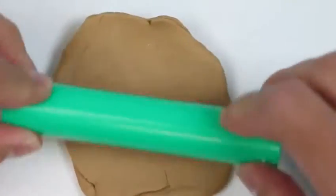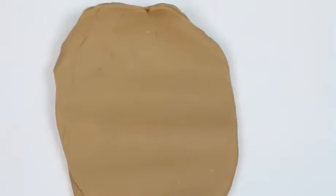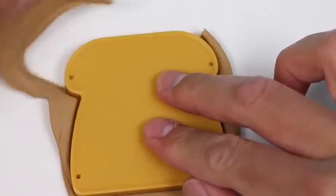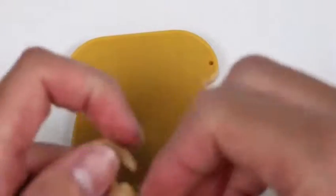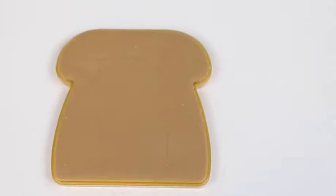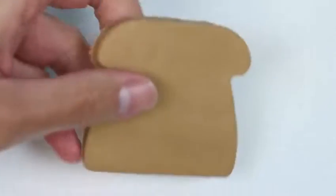We got a big day ahead of us. We got a hike tomorrow, do some fishing, play in the water. So let's make some food for tomorrow before we sleep in our tents. Rolled out some brown dough. And we'll make some bread. Let's get this fresh bread out of here. Bread's got a good amount of carbs, so it should give us some energy.